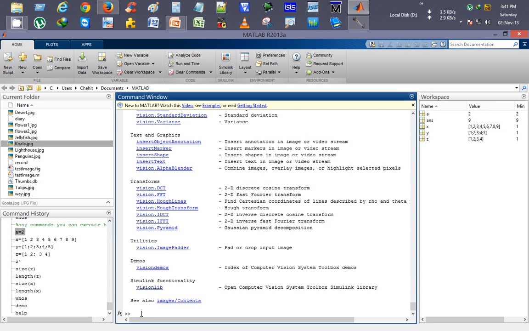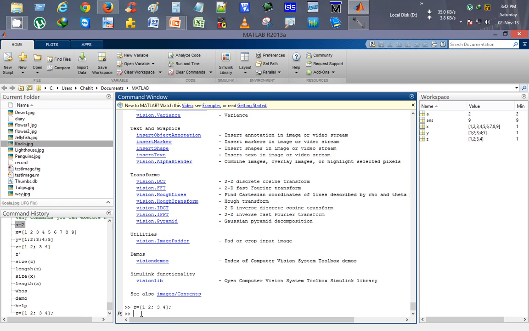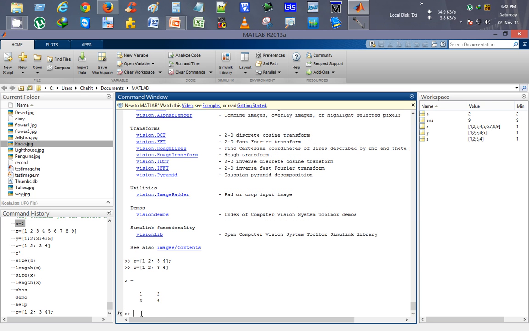One thing I forgot to tell you: when we entered the z matrix, we had not placed a semicolon. Just like in programming languages, where expressions end with a semicolon. What happens if I place a semicolon here? I press enter, and you can see you are not able to see the output. I put the same command, remove the semicolon, press enter, and it will show the output. So what the semicolon at the end of an expression does is suppress the output in the command window.